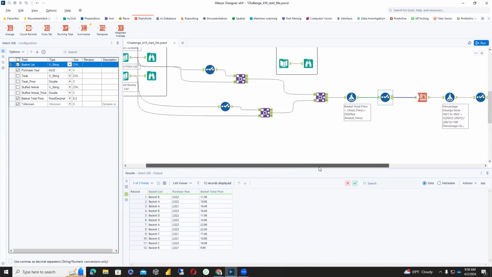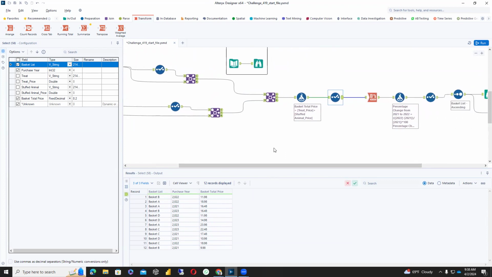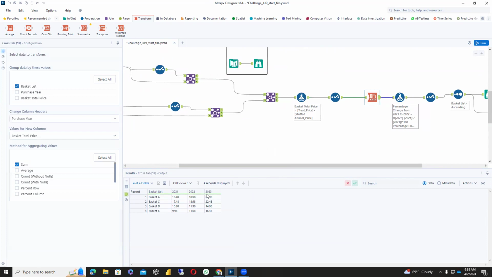What we can do here also is calculate the average basket price in 2023.